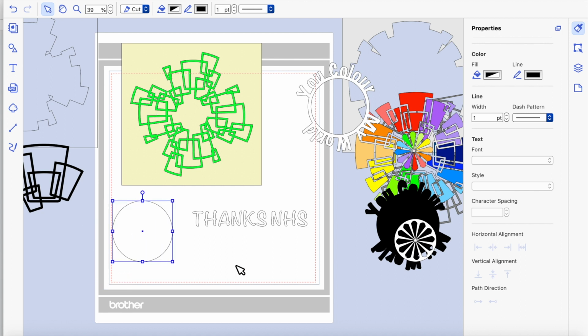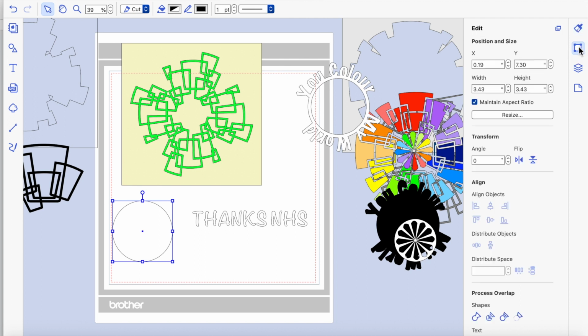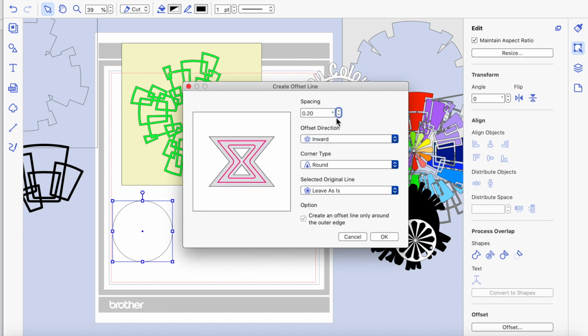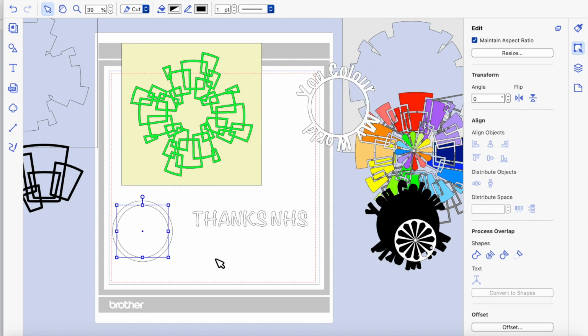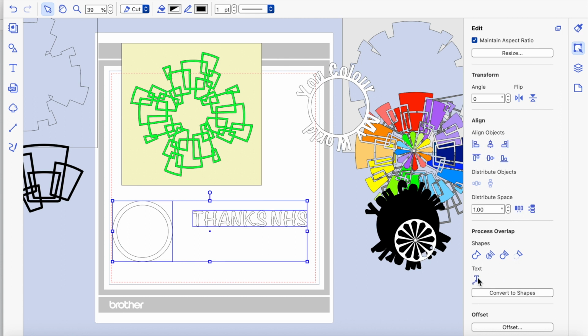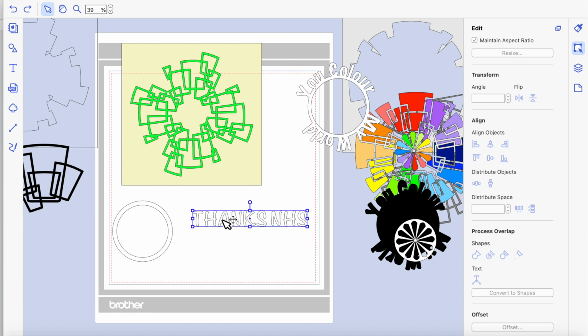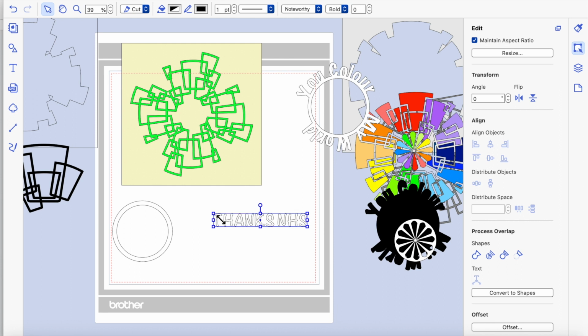So what I'm going to do now is create an offset. So I need to be on the edit menu, which is the second icon down. And we're going to go right to the bottom, offset. And we're going to have it at about a quarter of an inch, thereabouts, 0.24 will do. And we're going to select both of those and subtract. So now we've got the ring here. So if we select both of those and hit the, let me just undo that. I need to make the text a little bit smaller because I can already see that that's going to be too big for the ring.